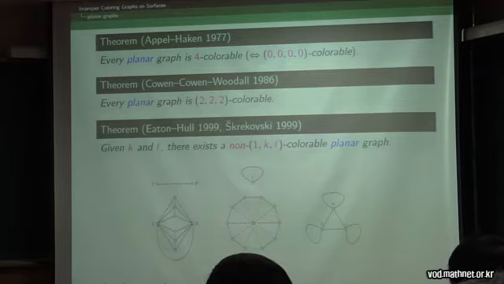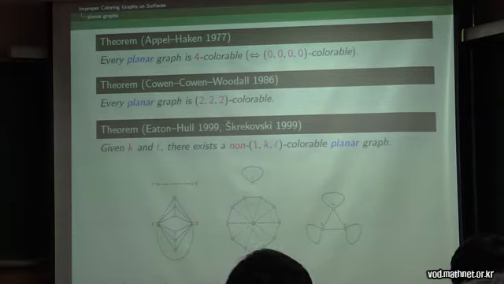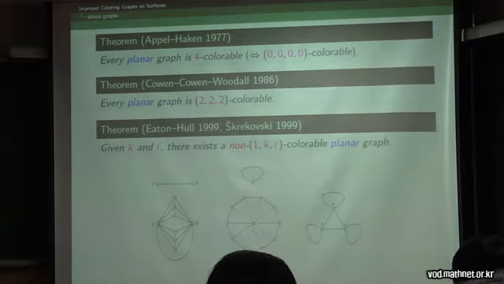Right? So here you have 2 vertices x and y, and they are adjacent. And you have many, many copies of P3s in the middle, paths of length 2. And you join all of these paths to the 2 vertices x and y. And now I claim you cannot color x and y with K and L or L and K. Right? Why is that? Because if you have many, many copies of this P3, then there's going to exist one copy where you cannot color any of the vertices on this P3 with color K or L.